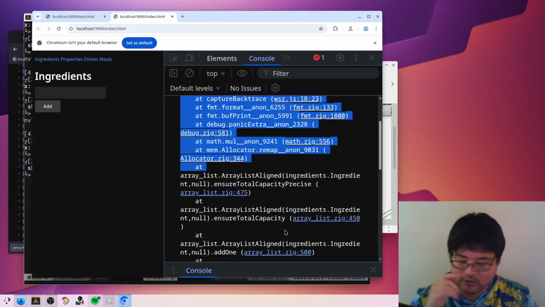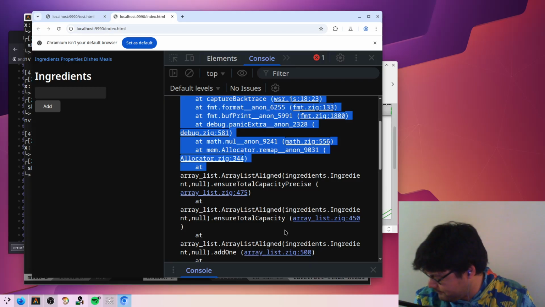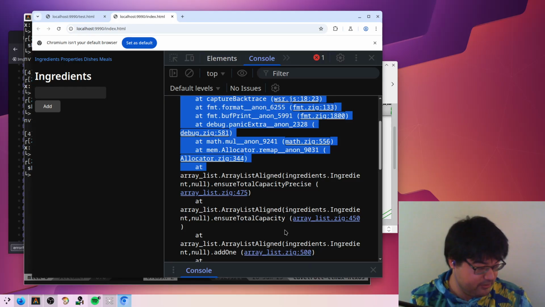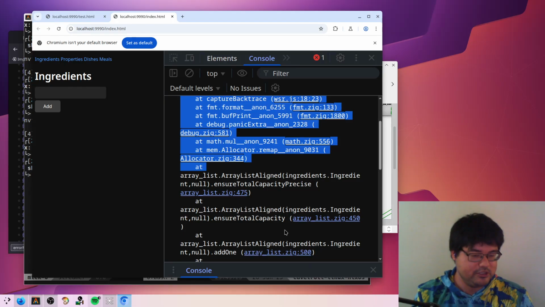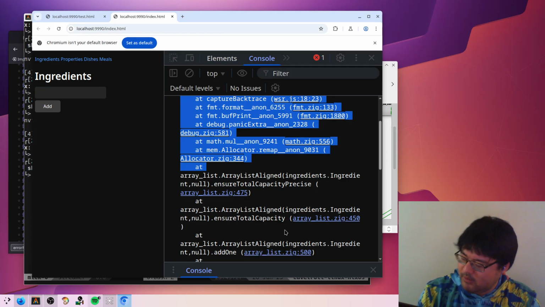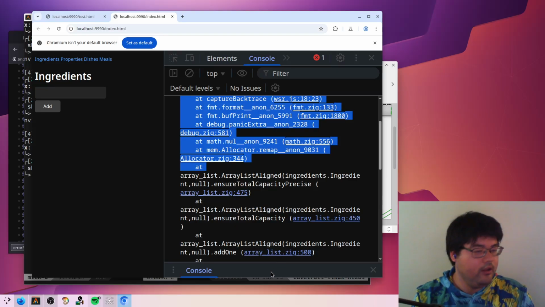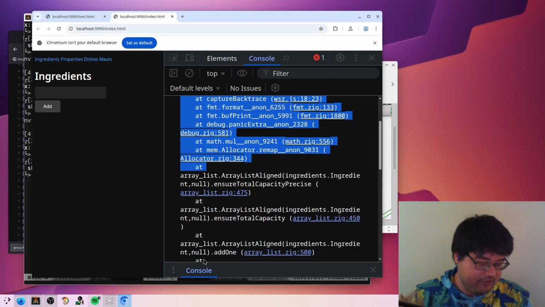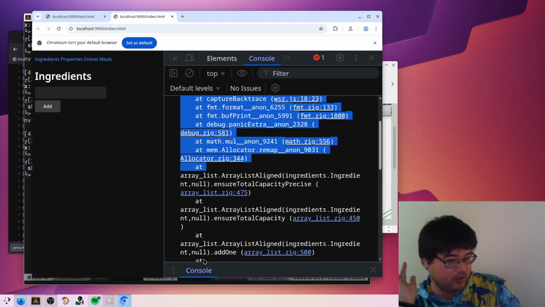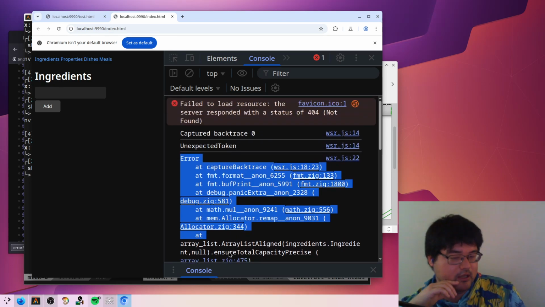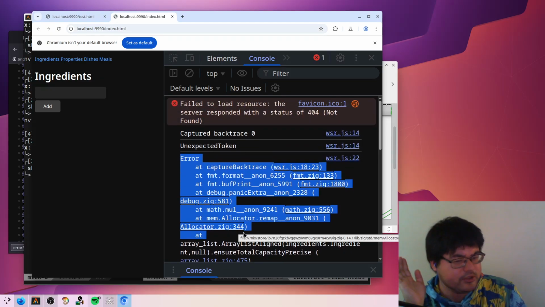Yeah, so I just thought that was kind of cool, kind of fun. I don't know if this is a reasonable thing to be doing, right? Let's just be clear. I don't know if Zig compiler devs will look at me and be like, bro, what are you doing? But at the very least, it's solving a problem, and it seems to be working for me for now. So I'm probably going to keep this mod in, because otherwise working with WASM and Zig would be almost a no-go for me.